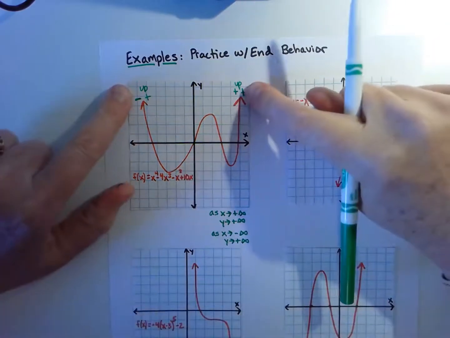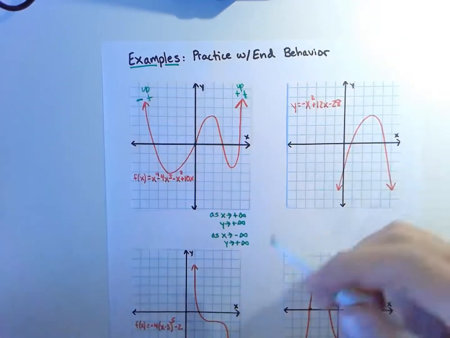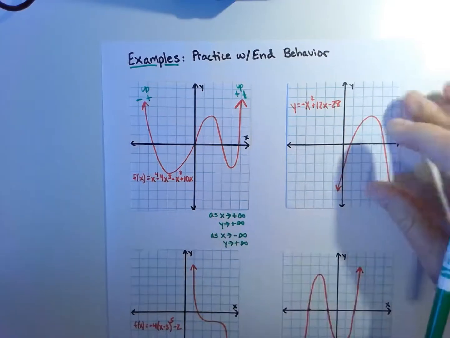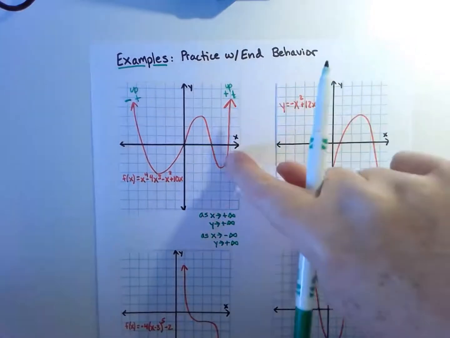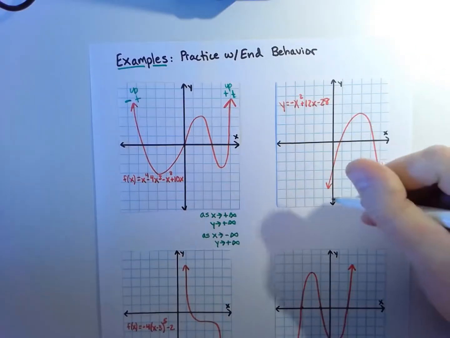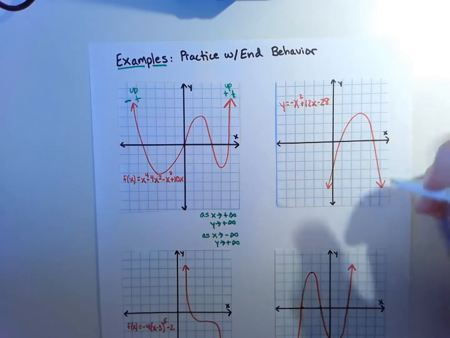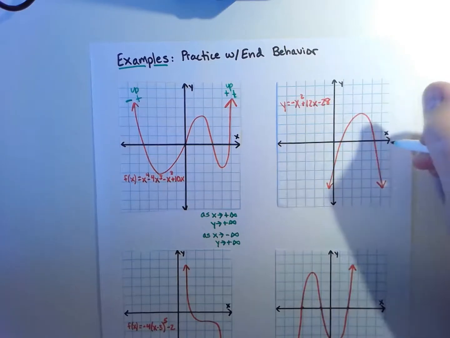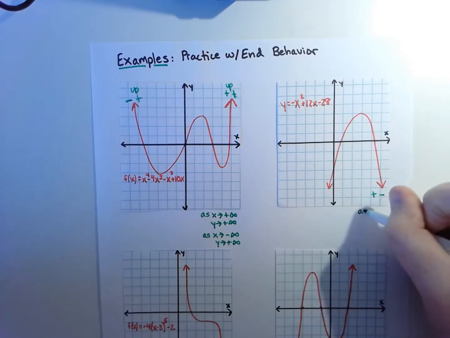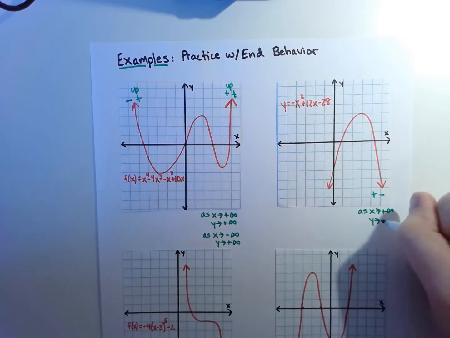So the words up, up just help you remember what this looks like. We really want you to be able to write this formal statement about it. That just helps you to remember what the basic graph would look like. Then this graph has already been drawn, and it's going down, down. So it's going down toward the fourth quadrant. So that's where x is positive and y is negative. And so we would say as x approaches positive infinity, y approaches negative infinity.